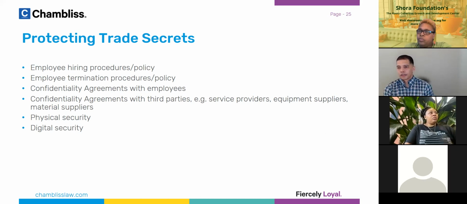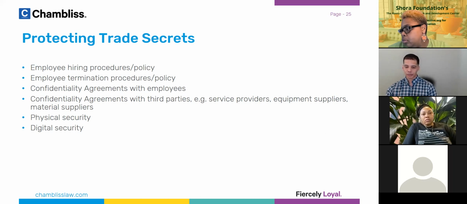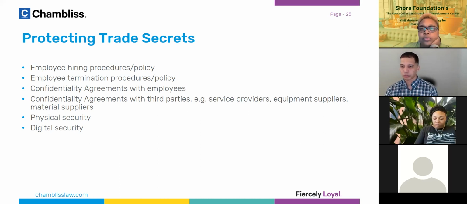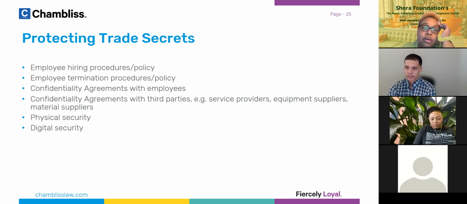Trade secrets are not registered. Oh, even better. Okay. You don't do anything. All you have to do for trade secret, unlike copyright and patent and trademark, is just keep it secret. And you do these things: confidentiality agreement, hiring procedures. Okay, that is so good to know.